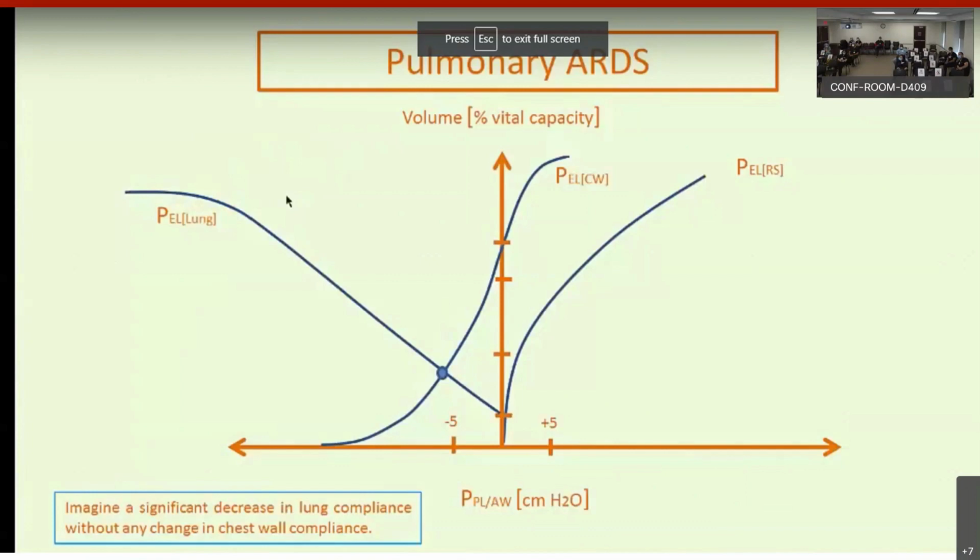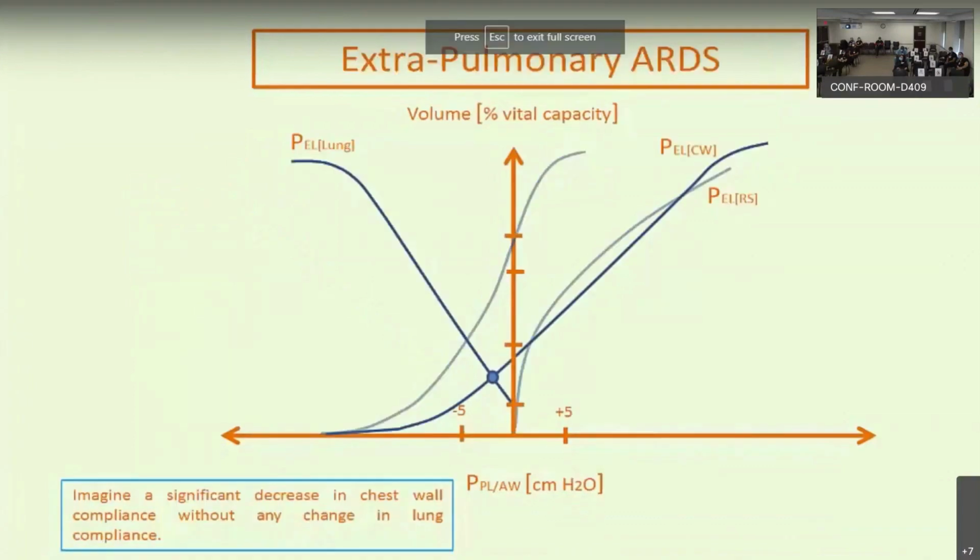No, I can't, right? So that's where esophageal manometry and then your clinical judgment, going back to the 400-pounder and the little old lady, your clinical judgment can help you estimate which components are high at least, right? So you know at least in the obese person that the chest wall component will be high. So in the extrapulmonary ARDS, you can see that the theoretical curve, you can't tell the difference. But if I could somehow find these and actually have the knowledge of these, the chest wall component will shift over. Okay? The chest wall component will shift over, and the whole net respiratory system compliance will worsen.